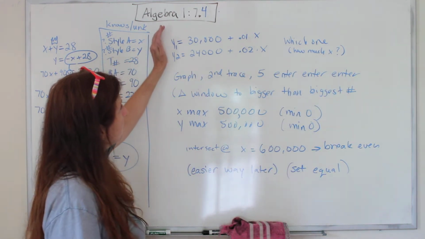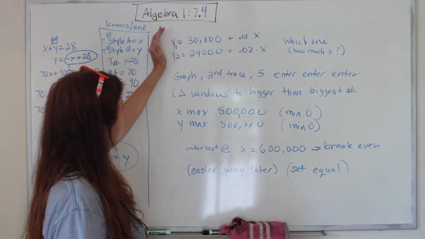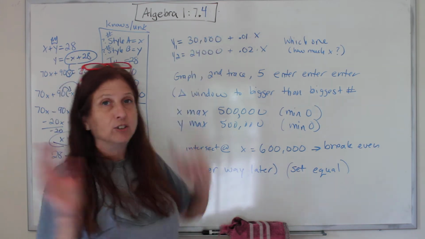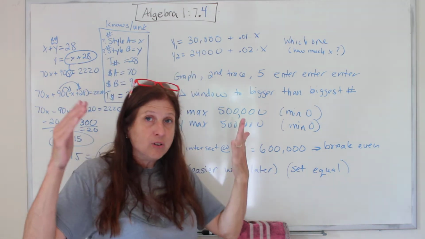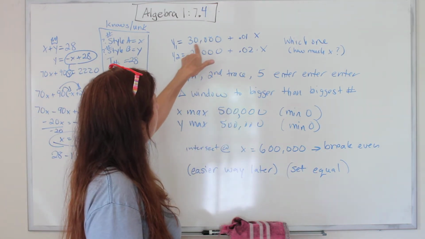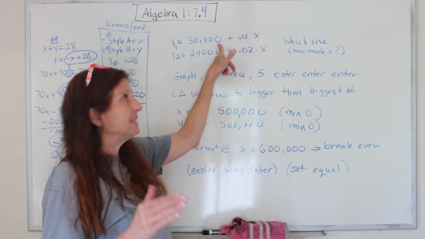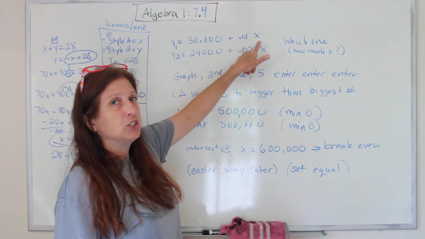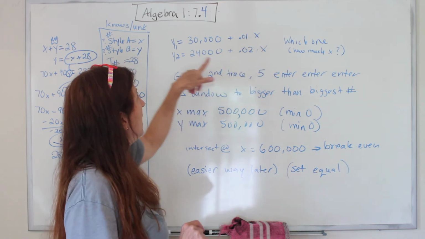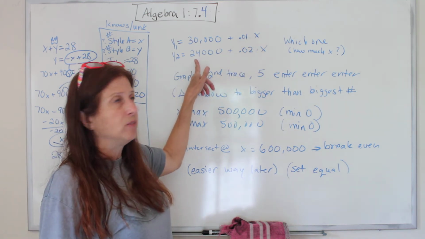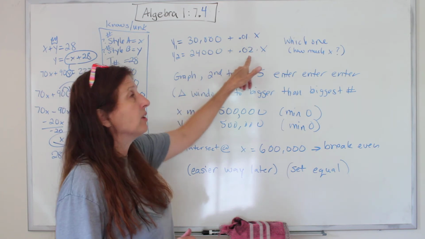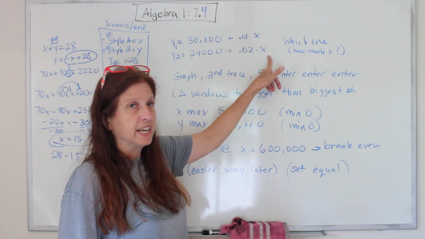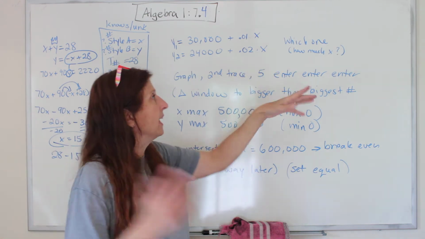All right, so here's our next one. This time you're getting a job and you have 2 job offers. Yay, go you. One will give you $30,000 for your base salary plus 1% times how much you sell. It's a selling job. The other one will only give you $24,000, but it'll give you 2% commission, 0.2 times how much you sell. Which one should you take?